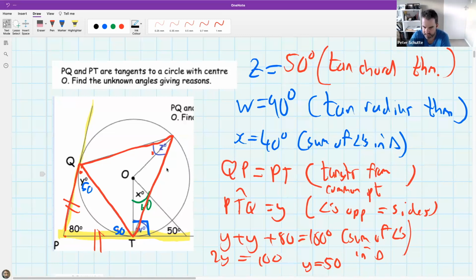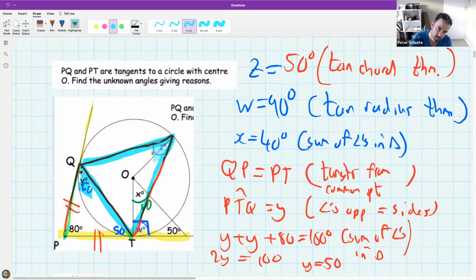Please explain why Z is 50. I would absolutely be willing to. Let's have a quick look where that was from. So, Owami, there's a tangent over here, and that tangent makes an angle with the chord over here. So there's my angle. But now that chord subtends an angle up here, and that's why these two are, by the tan chord theorem, they have to be equal. So that's why Z has to be 50.